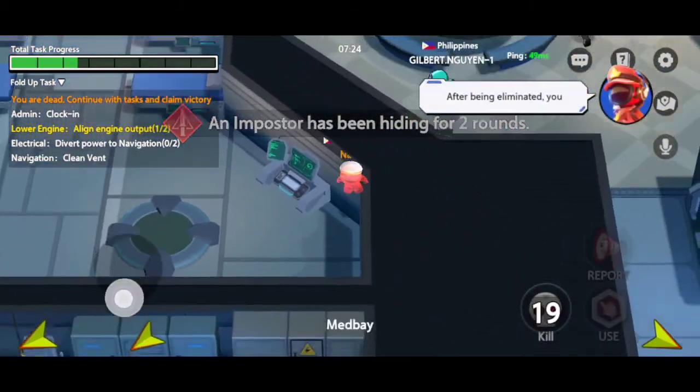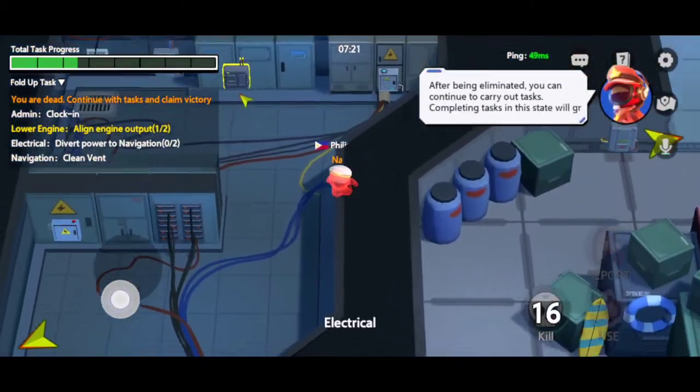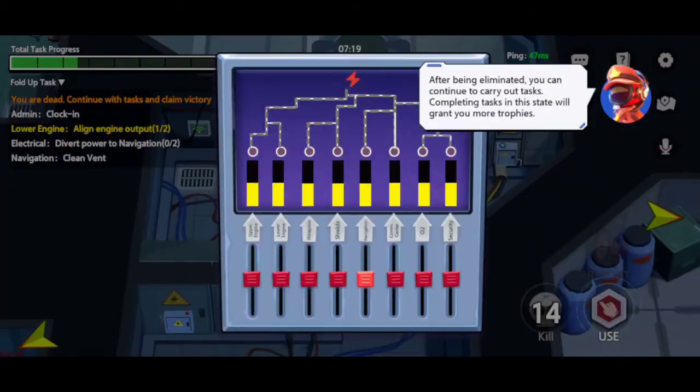After being eliminated, you can continue to carry out tasks. Completing tasks in this state will grant you more trophies.